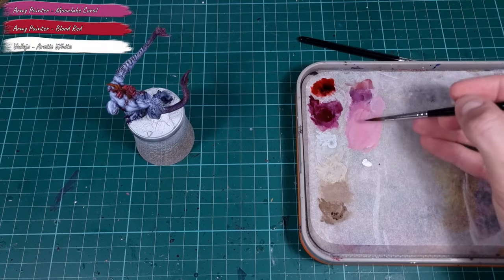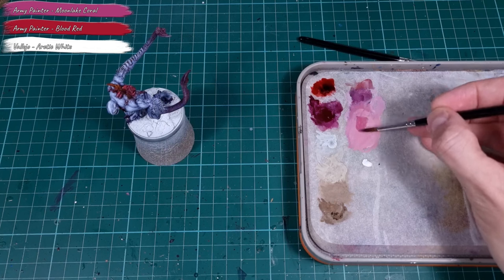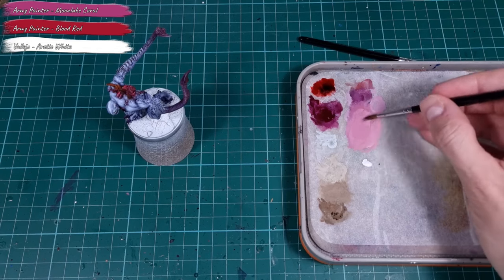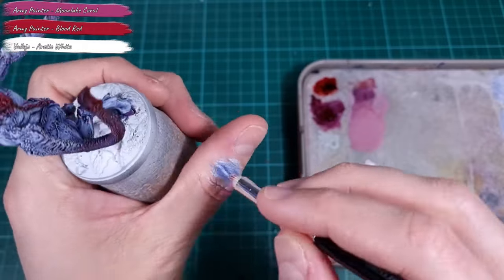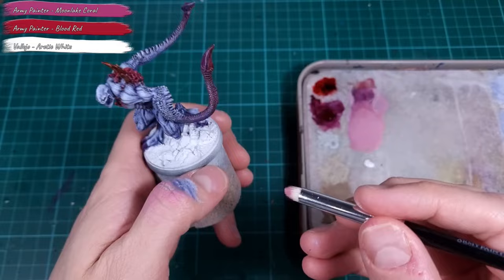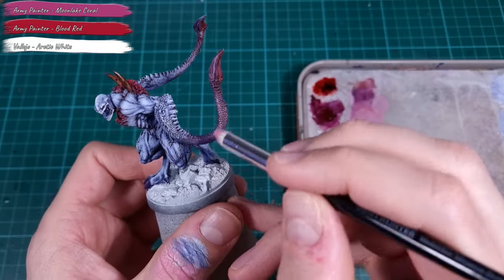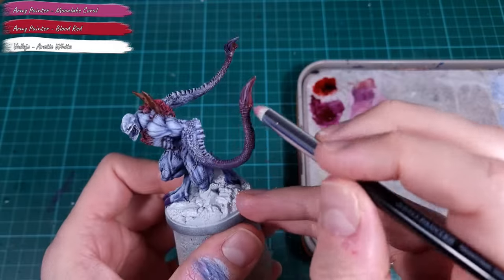For the smaller scales on the arms, I use a mix of blood red, moonlit coral, and white. This is applied by dry brush. Before dry brushing, I make sure the brush is not completely dry. Before I dip the brush in paint, I moisten the brush in water, wipe it off on a cloth until it's almost dry. I use a dedicated dry brush from the Army Painter. This works great. Now I gently dry brush the surfaces with the smaller scales.